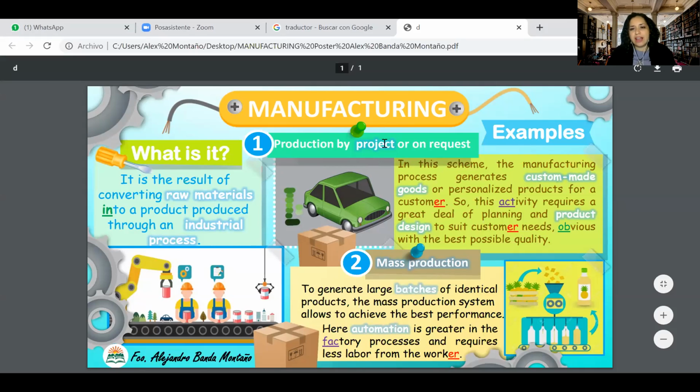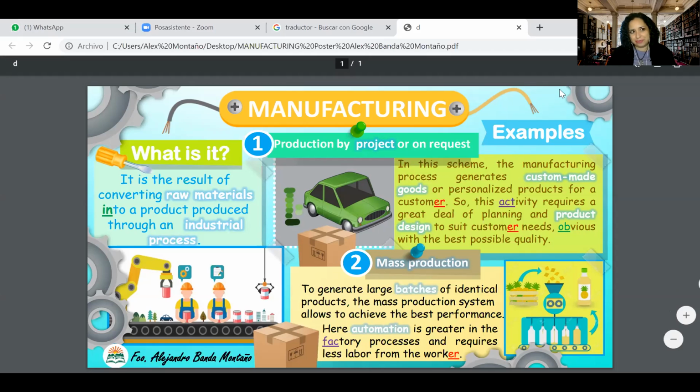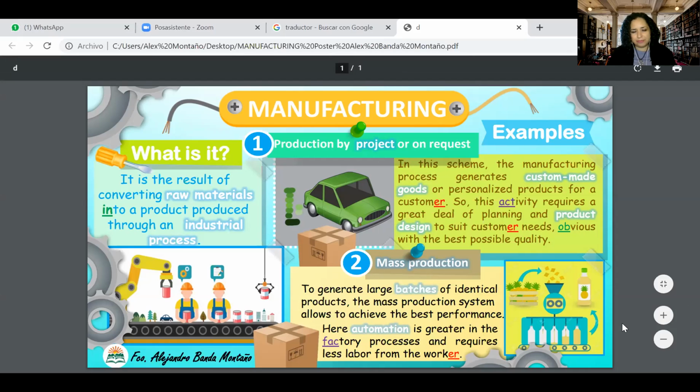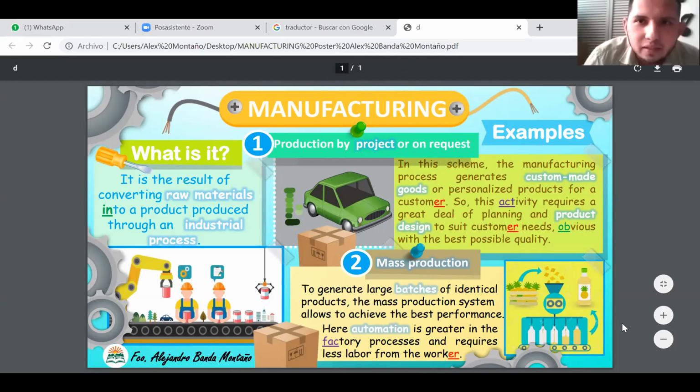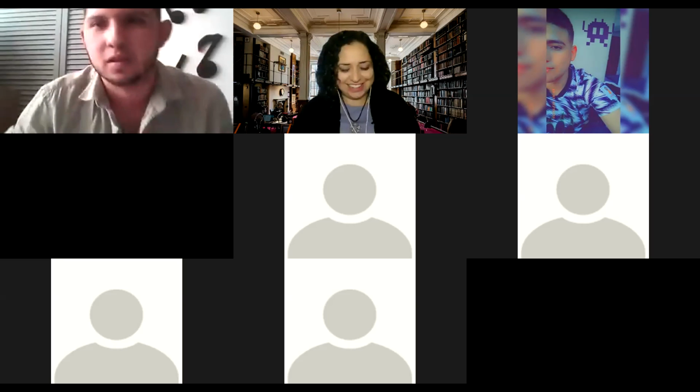You can stop sharing now, Alejandro, and we can see Carmen. Hello. Okay. Good morning. You need to share your poster, Carmen. Is Alejandro still sharing? He forgot to stop sharing. Okay, there you go now.